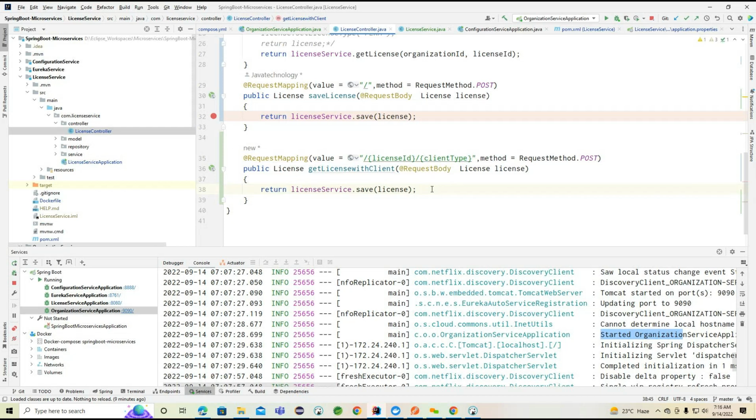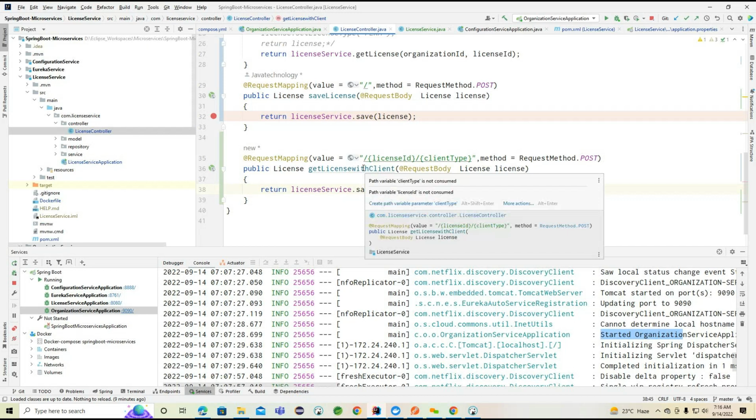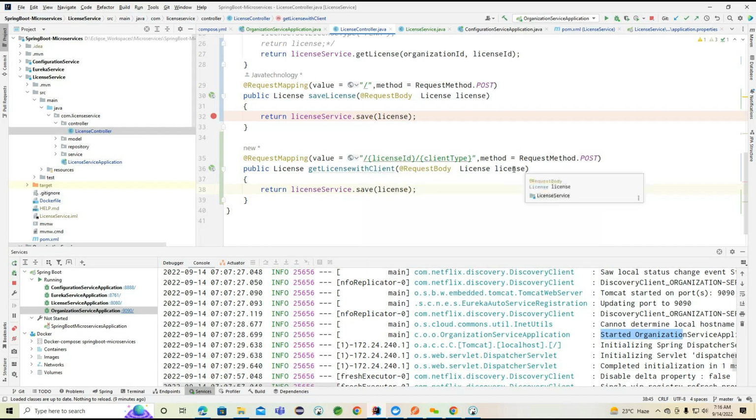Getting the point? This is important here. Now, client type is not console, so we can write here. This section we are not going to use license here. So simply we'll go for the path variable and we can type the license ID.